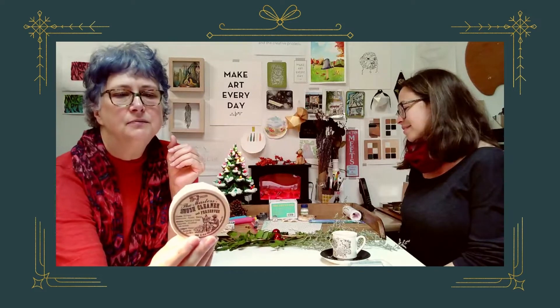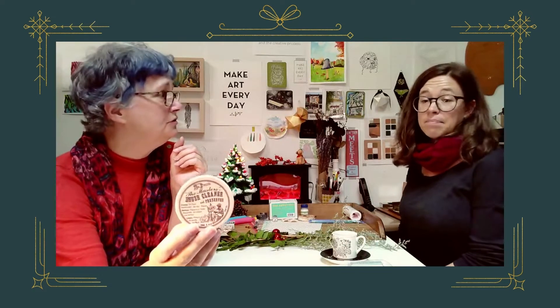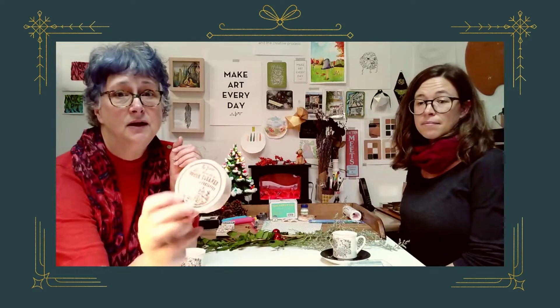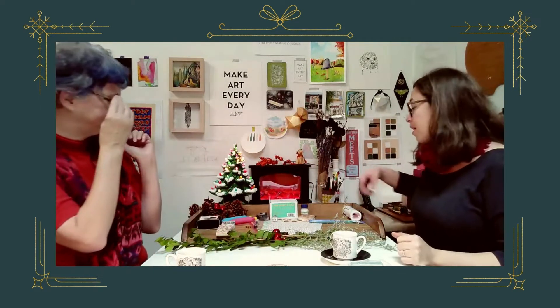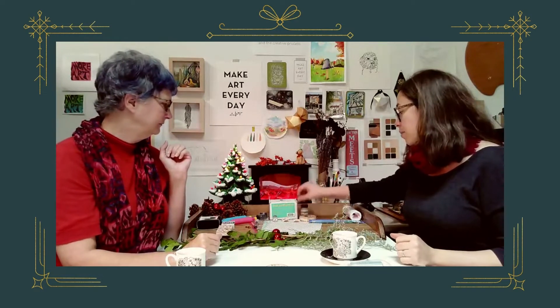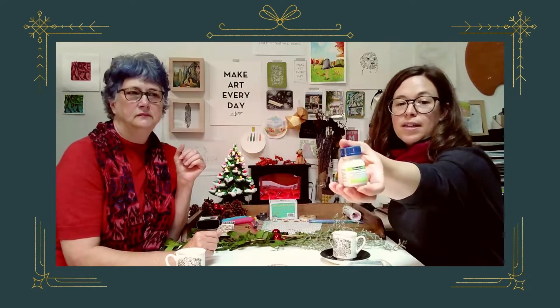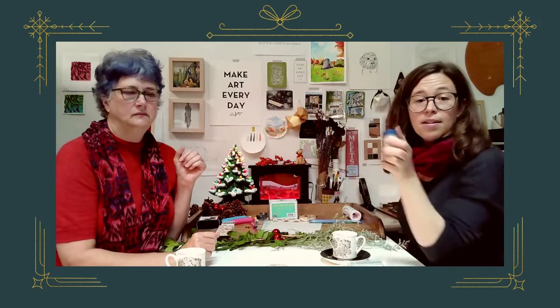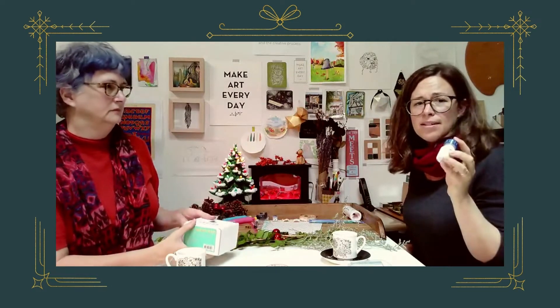A really nice brush cleaner soap for oil, acrylic, and watercolor — to condition your brushes in a nice way. This is a good little pack of soap that can go on the go or in your studio. With the exception of just using a bar of soap and water, this is the only brush cleaner we carry. And if you have a watercolor artist in your life, masking fluid is a nice little addition — having good quality masking fluid. This one is from Schmincke and comes in a nice little glass jar.